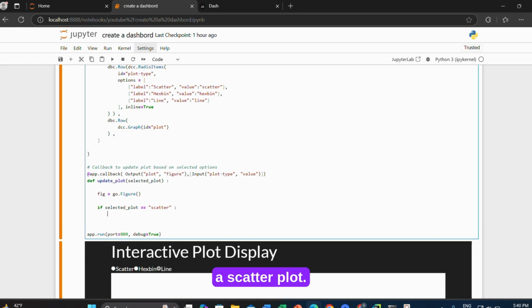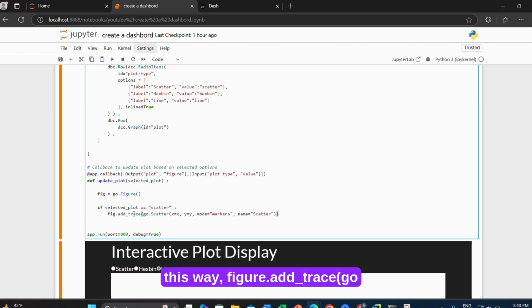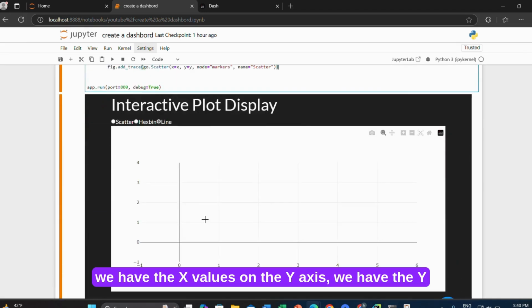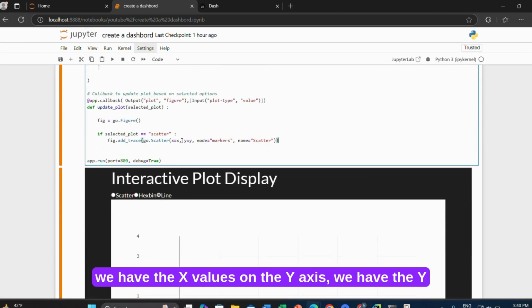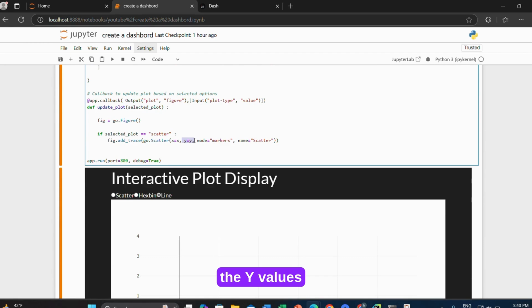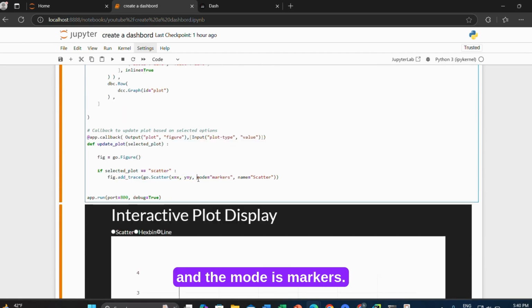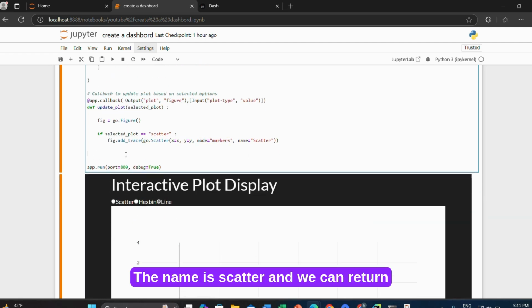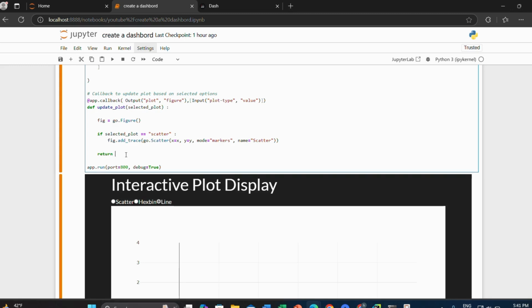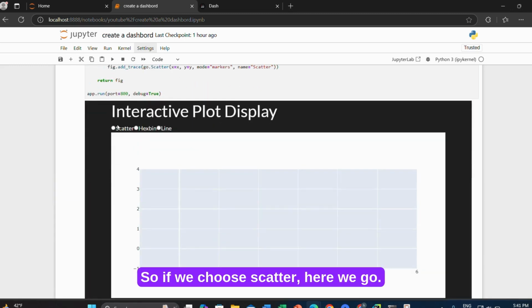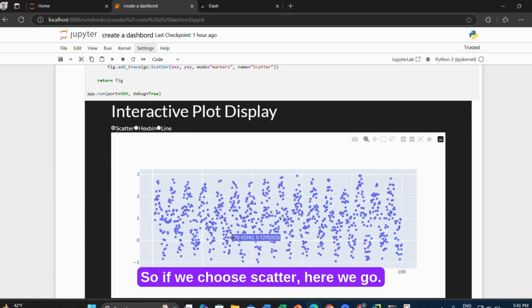We create a scatter plot this way. So fig.add_trace, go.Scatter. In the x-axis we'll have the x values, on the y-axis we'll have the y values, and the mode is markers, the name is scatter, and we can return this figure later on. So if we choose scatter, here we go.